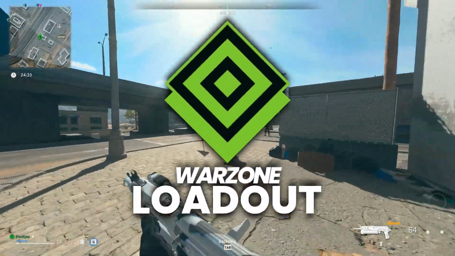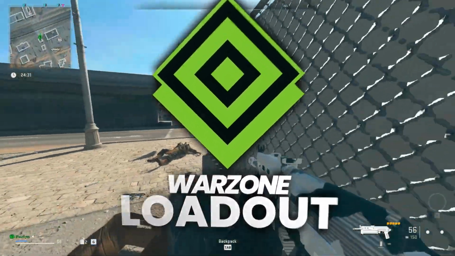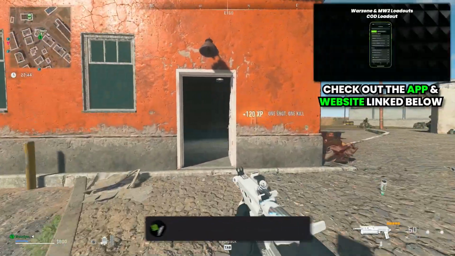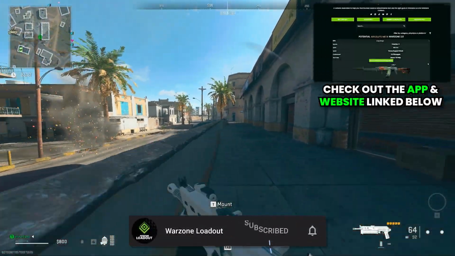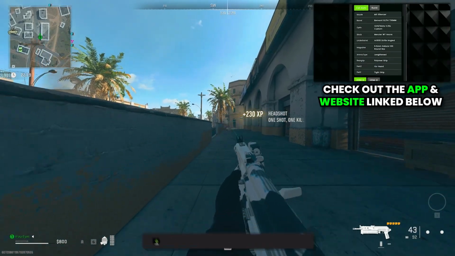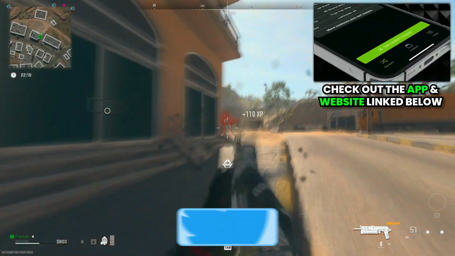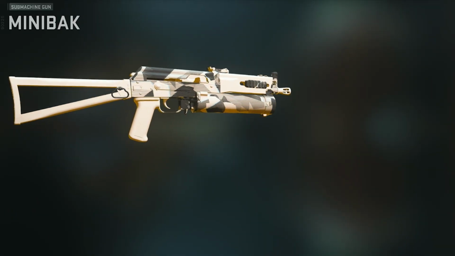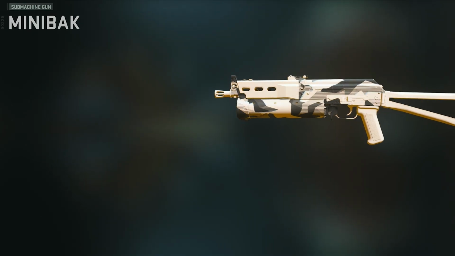Building your weapon loadouts for Hipfire in Warzone 2 is definitely a fun and viable playstyle that you need to try out. In today's video, we've got our 5 recommendations of the best Hipfire builds currently in Warzone 2 that enable you to play aggressively in close range fights and are built in a way that you will never need to ADS. We're starting off today with our current favourite Hipfire loadout, and it's for the Minibak SMG.